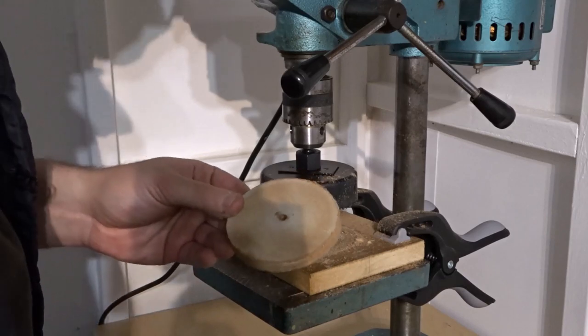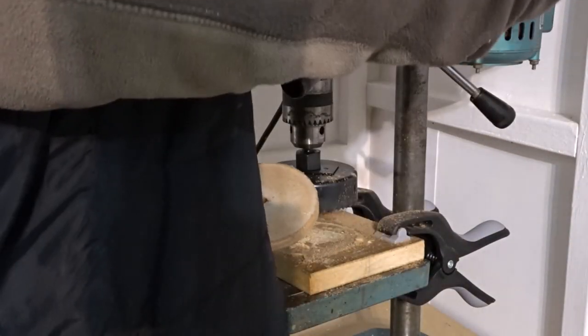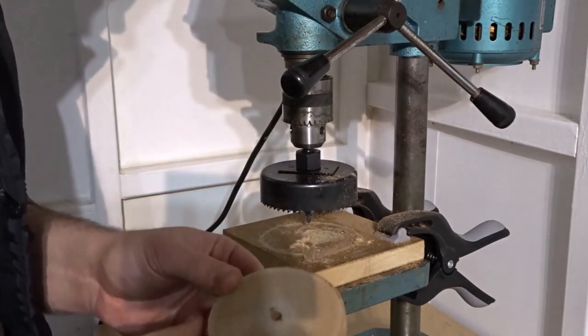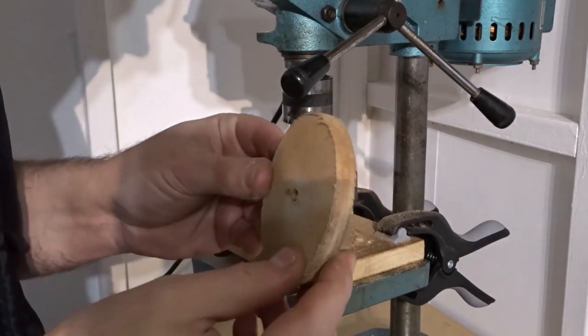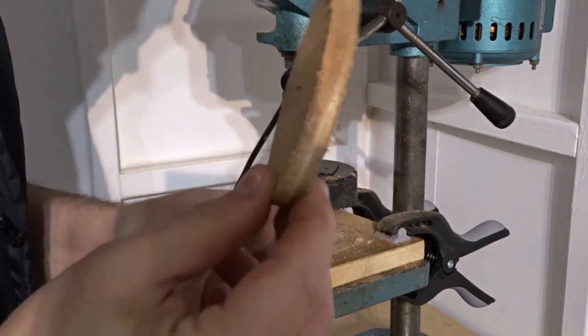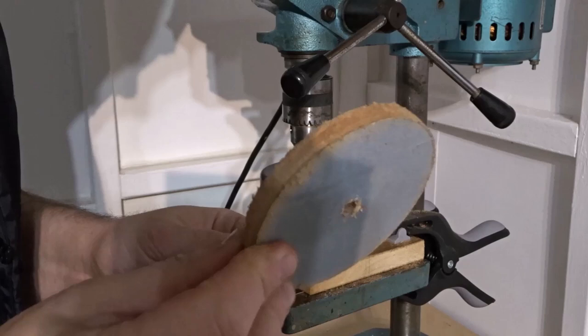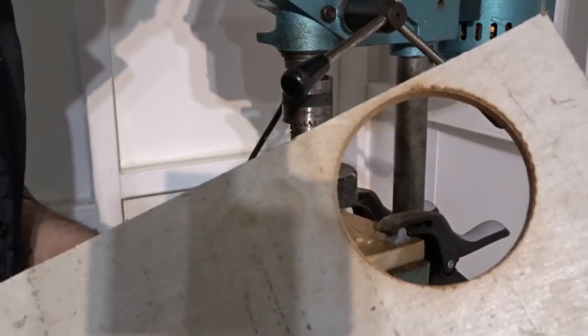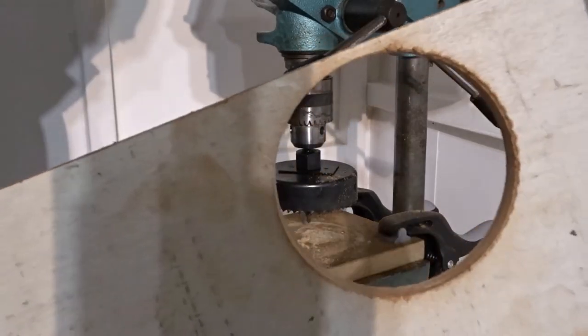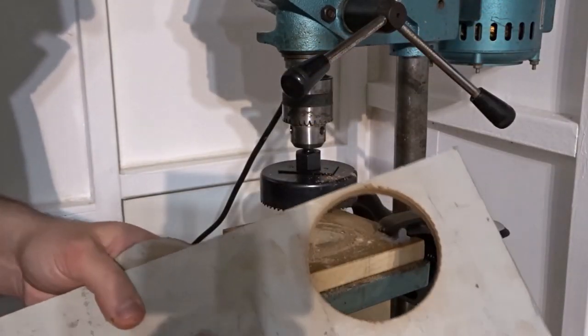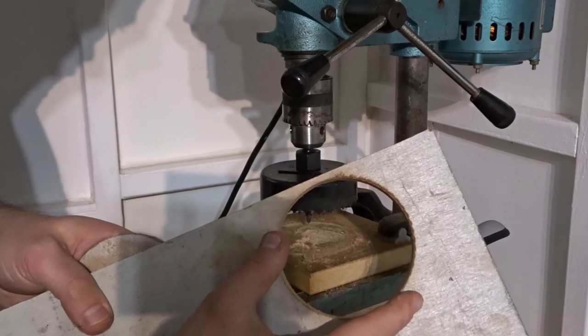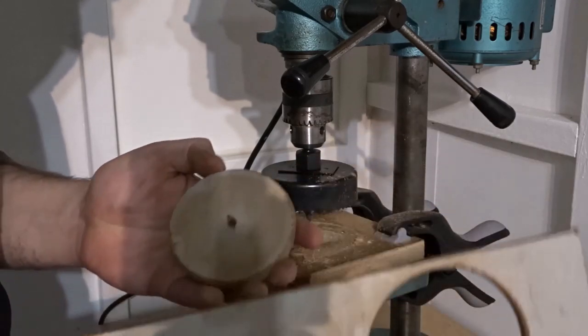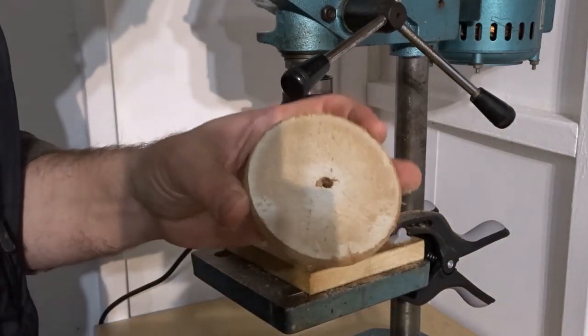Right, so I've just cut through this pretty thick plywood. You can see it's quite thick, so it's giving it a good test. As long as you take it nice and slowly, it gets through. There's the hole—pretty neat hole, big hole. A really good way of cutting a large hole without using a jigsaw or a bandsaw.